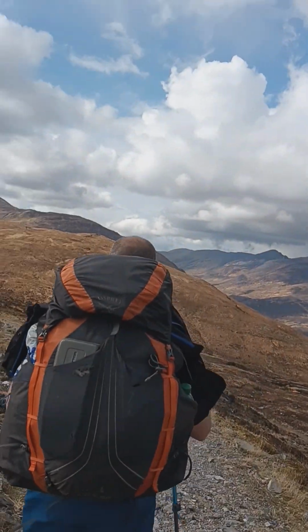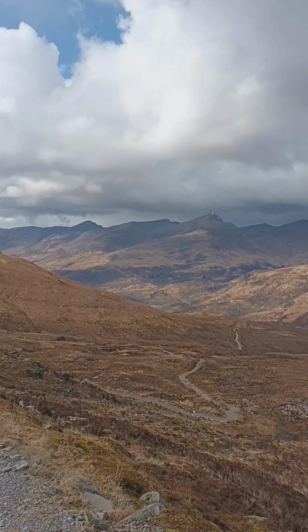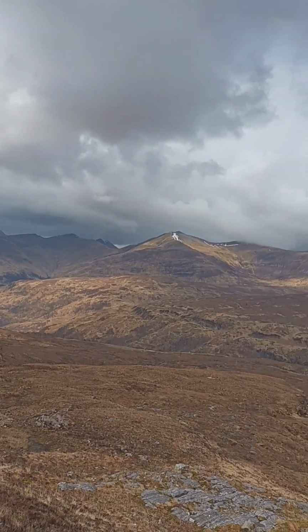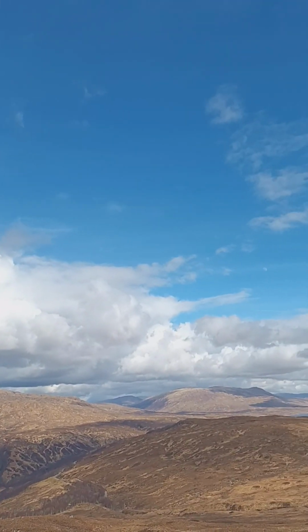I began to have some trouble with my knees on the way down. The problem with the way down from the Devil's Staircase is that you're going from all that way up, down to sea level, over the course of about 3 hours. It probably took me longer than it really needed to, but I could barely walk because of my knee.